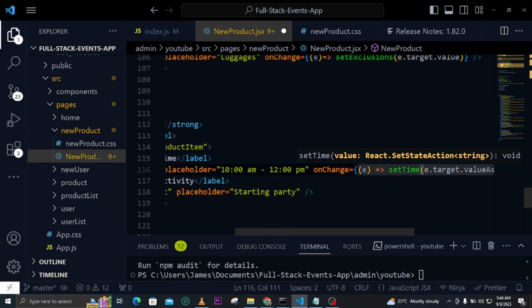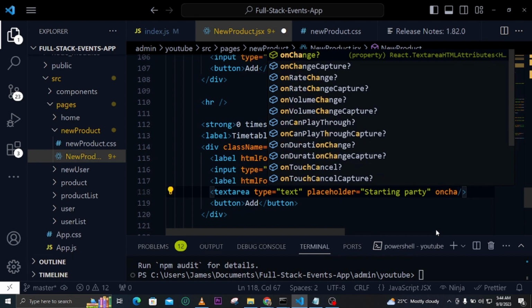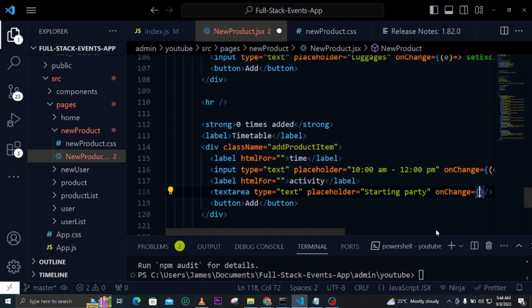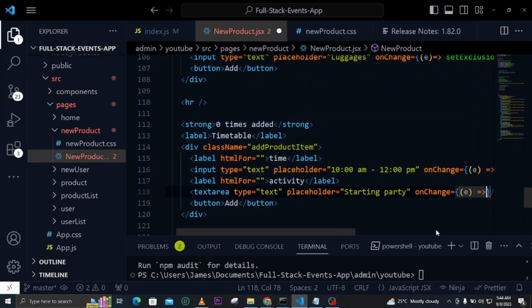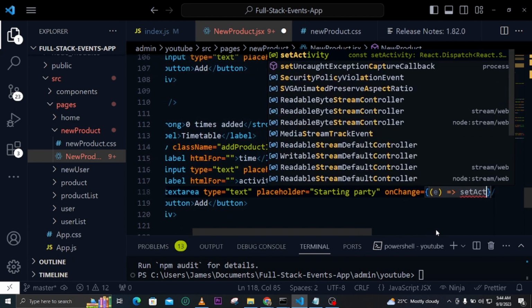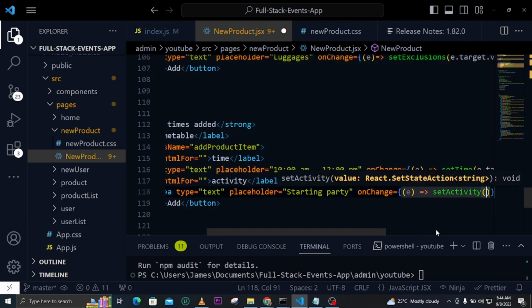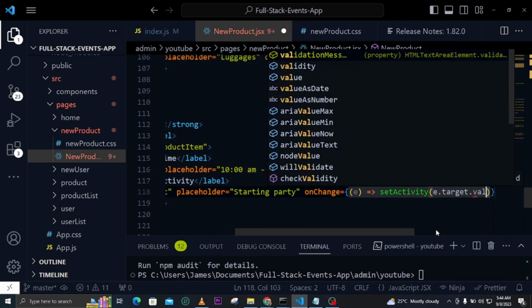So now you can see the pattern. We are getting the information individually from this activity here. And on change again for the last one. So on change, and then I'll do the same e, and then I'll get it from set activity here, and here we need to get e.target.value, just like that.